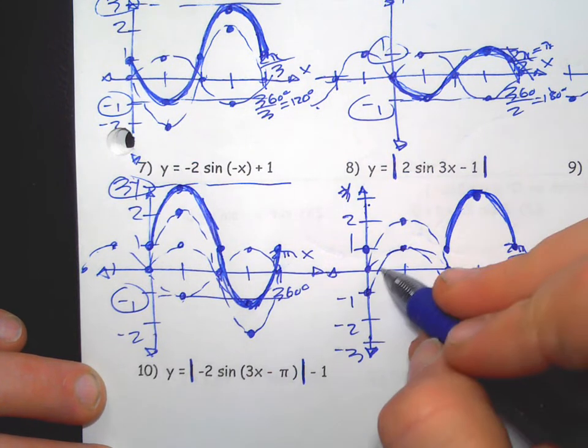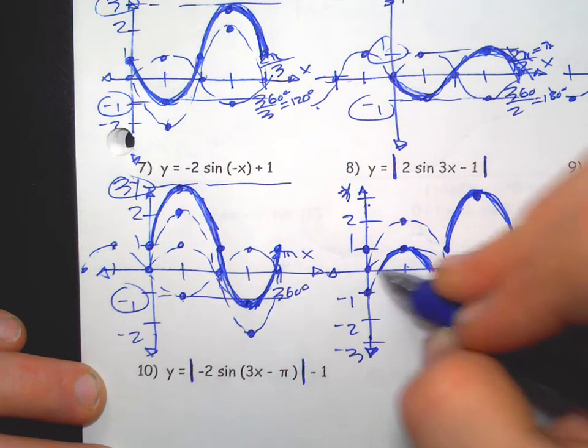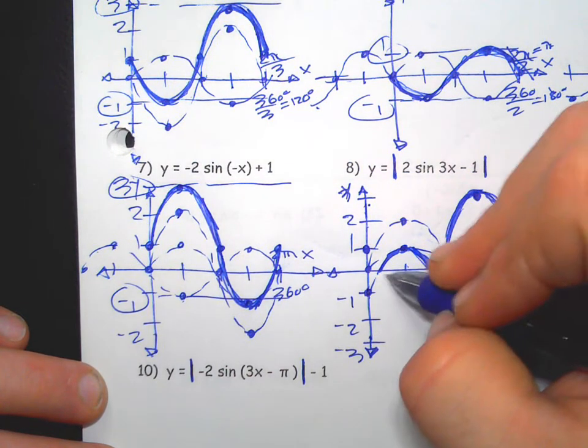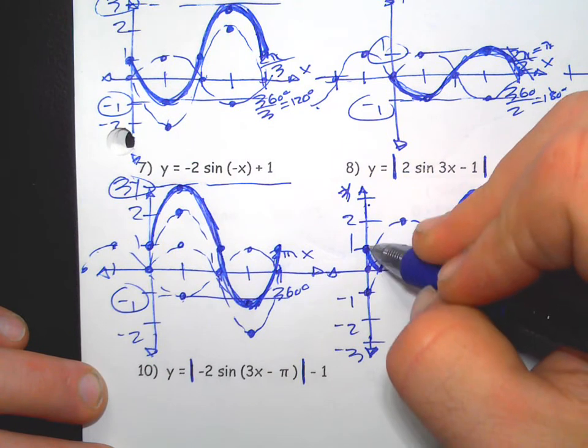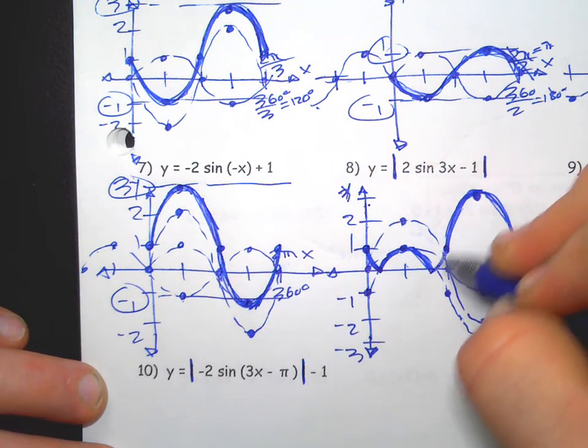Okay, and then this original part of the positive curve stayed positive, so you could darken that in. But what happens is, now I want you to get the shape of this right, this concave down curve becomes concave up, and you get this kind of fang, really sharp corner. Same thing here. It should be concave up.